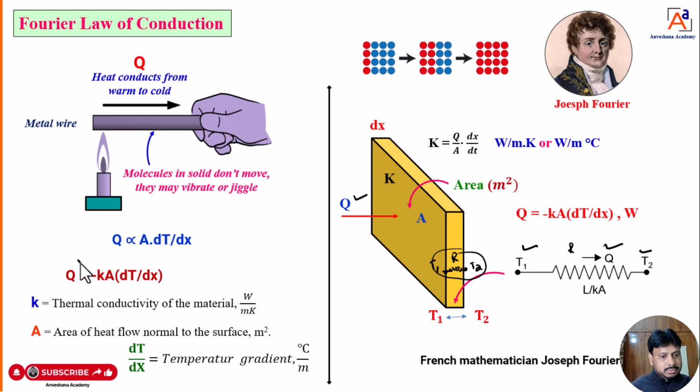How can I do that? With the help of Fourier's law of conduction equation. Dear students, if the heat is getting transferred in a metal plate, how much heat is getting transferred? That I can calculate with the help of an equation, Fourier's law of conduction. Initially the first scientist, Joseph Fourier, gave the explanation of conduction heat transfer. Based upon this experiment, this explanation, this law, we later started to calculate the amount of heat transfer in conduction mode, dear students. Okay, this is Fourier's law.